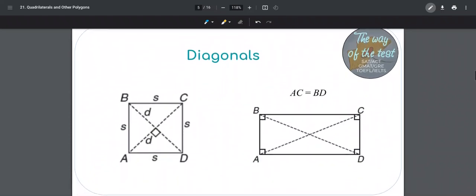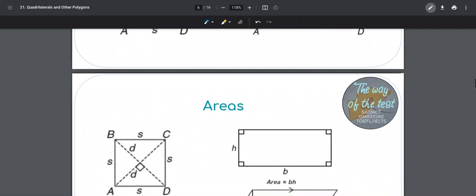Diagonals. So here's the deal about the diagonals for squares and rectangles. In a square, if you draw the diagonals, first of all, they're going to have the same length. They're going to cross at 90 degrees, and they're going to be separated into equal parts, which means this is going to be equal to this, equal to this, equal to this. When you draw the diagonals in a rectangle, you draw 2 diagonals that have the same length. They don't necessarily intersect at a 90-degree angle. They can intersect at any number of angles, but they do bisect, which means they do cross. This is equal to this, and this is equal to this. Okay, copy this. We're going to move on.